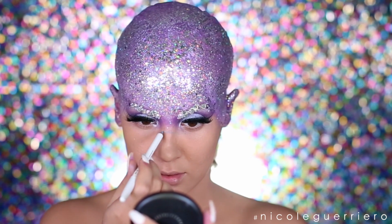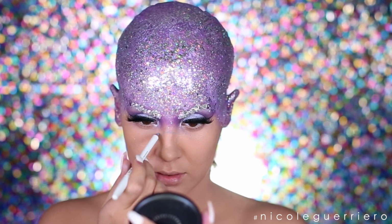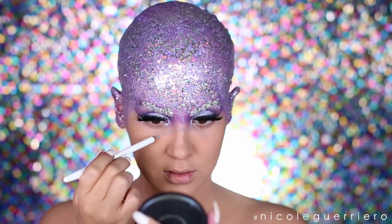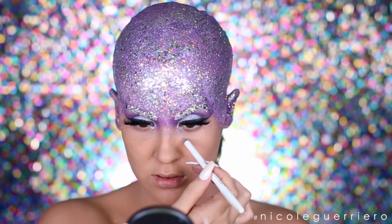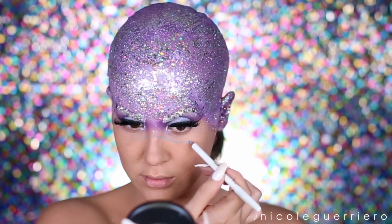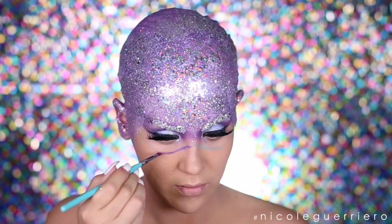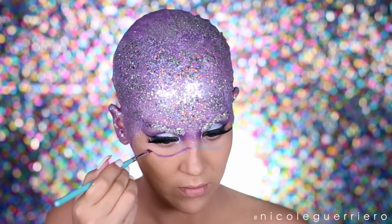Alright, so next I'm just going to lay down what I would contour my face. I don't know if I was an alien. This is kind of how I guess I would contour. That's what it reminded me of. So I'm just using a pencil at first. It's not necessary. I just draw out where I was going to lay down my shadows. So I was just using a light colored pencil, and then I'm going over it with purple shadows.